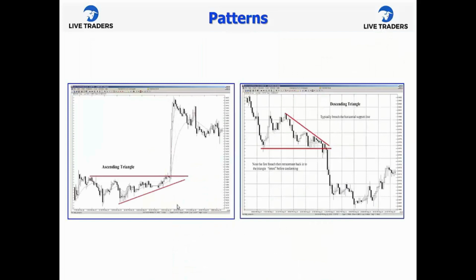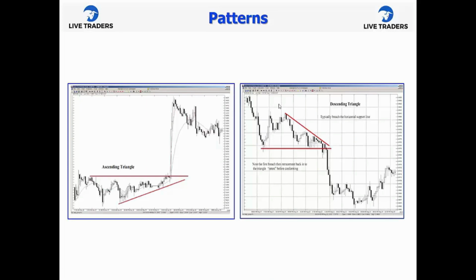Now here's an example of an ascending triangle, okay? Prices are making higher lows while making equal highs, all right? Pattern breaks, look to buy, and prices explode to the upside. And now look what's happening. Now I haven't drawn the lines here, but look what's happening here. After sprinting, prices got tired again. They rest a little bit. Now if I connect it again, this will form a bullish flag. We're going to look to buy again.